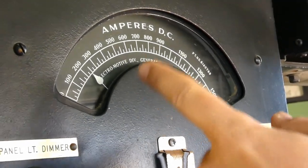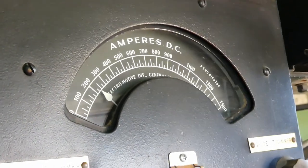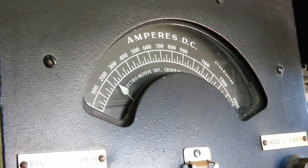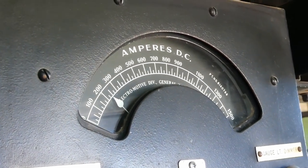Let's see how far we can get this needle to go. Yeah. Well, the train's pretty short, so I'm not sure how much you can do. Yeah, no kidding. You bring the lights, you can bring it up there. Oh, yeah.